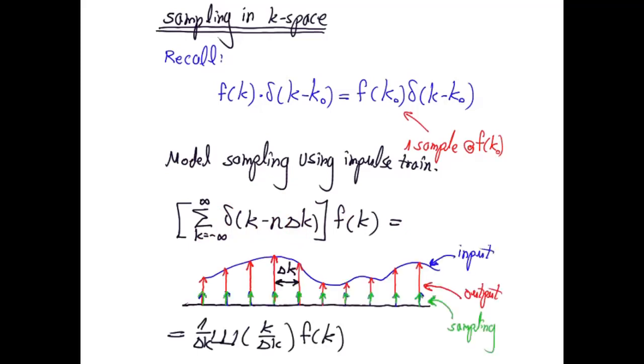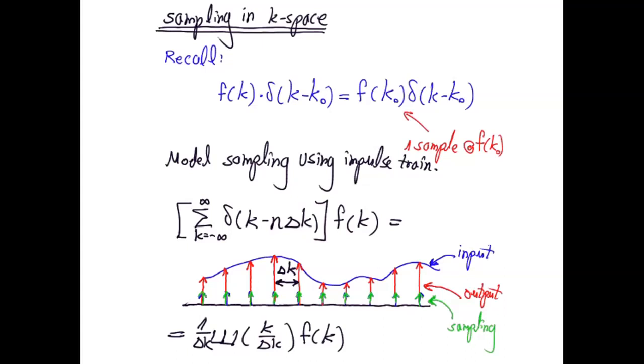The way it's going to look is something like this. We have some function, that is the function. We multiply with the impulse train, that's the green arrows. The green arrows are an impulse train with amplitude one. The result is an impulse train that is scaled by the function f. The result is the red arrows, which are the impulse train separated by delta k, and the length of each impulse is exactly the value of the function at that point. So this is very similar to a sampling operation, except that this signal is continuous, but impulsive. The delta function is continuous. We're just trying to represent a discrete-like signal as a continuous function, because it's easier to do the analysis. Does that make sense?